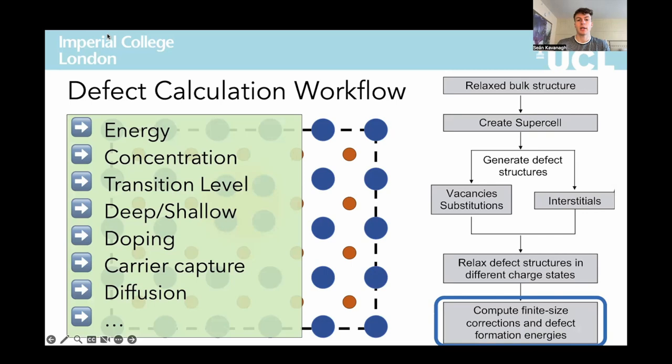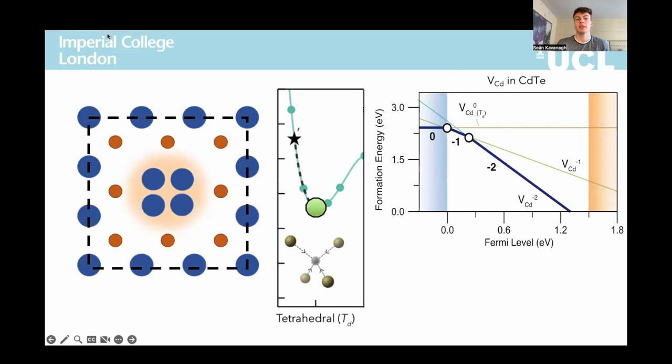So what's wrong with this approach? I'll tell a short story about when I was a fresh-faced first-year PhD student, and I started doing defect calculations in cadmium telluride. I read the papers, I followed this workflow, and I had my nice set of defect results, which I was pretty happy with. I then read some older defect theory papers that had looked at cadmium telluride, and initially I was quite happy — my results agreed with previous studies. We found these two shallow levels near the VBM for cadmium vacancies.